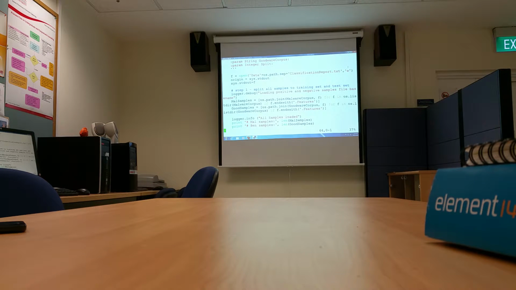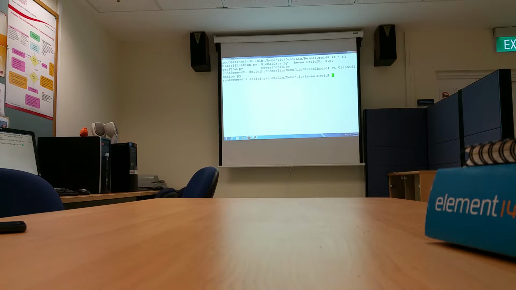I just want to make sure that both these ideas could be used in a straightforward manner. If I rename all my dot features files to train mal, train good, test mal, test good dot features, then that can be used to control the training and the test set in the holdout scenario. Yes. And likewise, I can have two different folders. If the command line argument has 4 folders, then I go for holdout classification. If it contains only 2 folders, then I go for random split. So both these ways are correct. Yes. Okay, so we go ahead now.